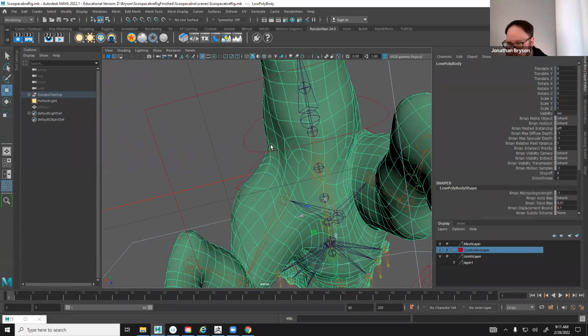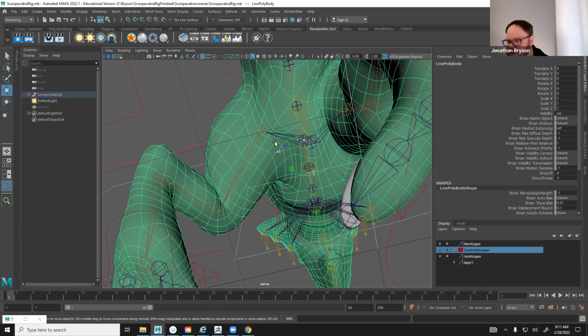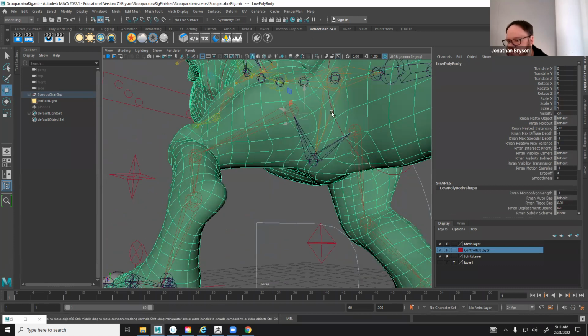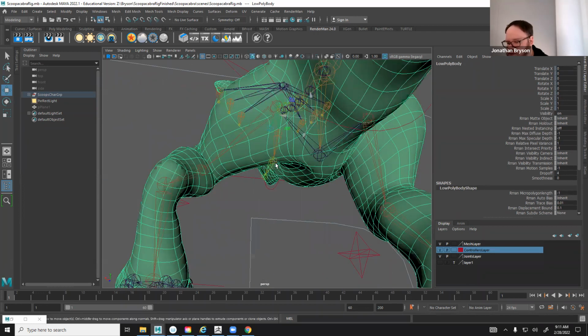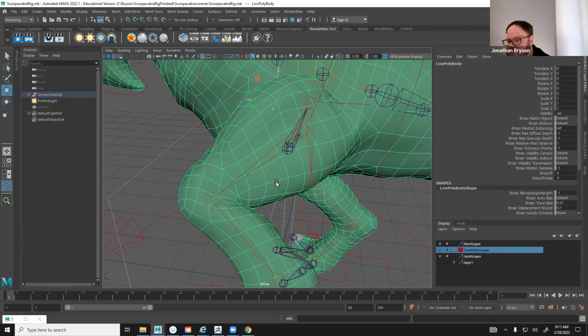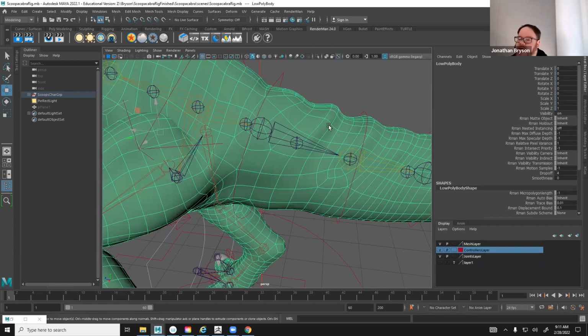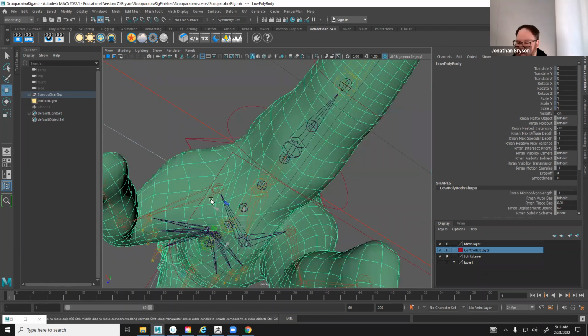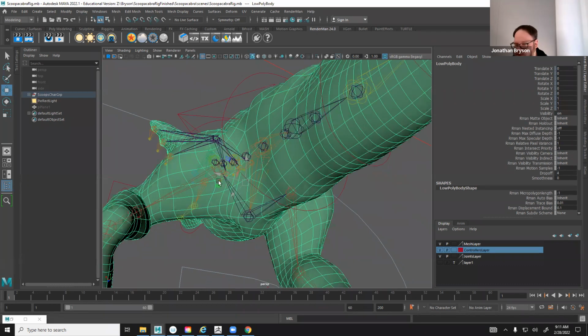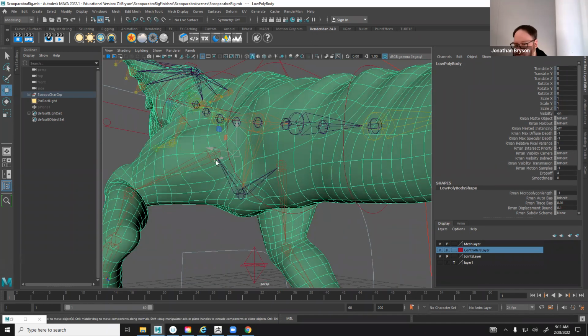So here, you'll see how the underside of the thigh is stretching out weirdly. Probably I should have some extra edge loops here in order to accommodate for that because it's stretching out kind of badly. But also having too many edge loops can cause problems because it causes extra work for you, because we have to do what's referred to as weight painting, meaning that you're going to go in and actually paint in the weights of how your skin is going to deform as it is influenced by each one of these objects here. These are referred to as joints.